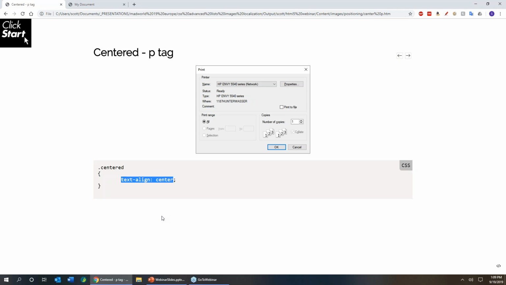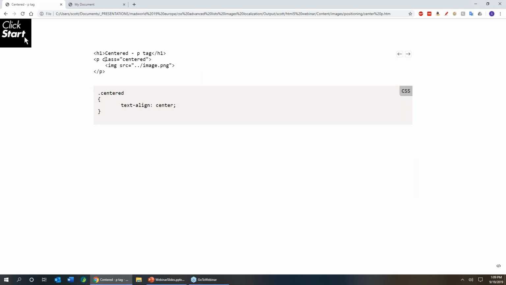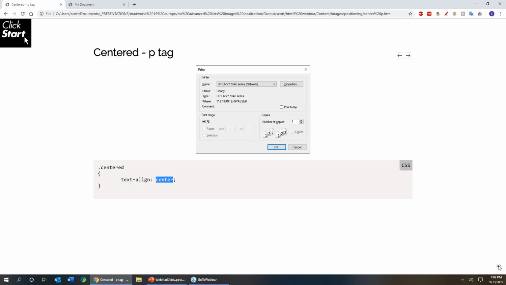The container element, like the paragraph, can be centered. And that's what I did here. There's a paragraph, of course, wrapped around that image. And it uses a class that I named centered. And then I'm using the standard text align center. So from a coding perspective, here's the coding. You can see this paragraph uses a class of centered, and that's how it's centered. And as we'll see in a second, you could do the same thing. There's left, center, and right. You could make this right aligned too if you wanted to. So you could change this, as I'll show you.